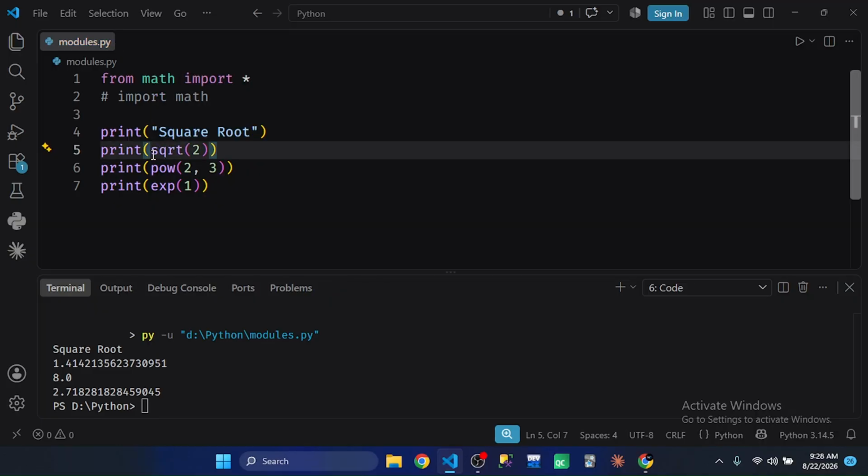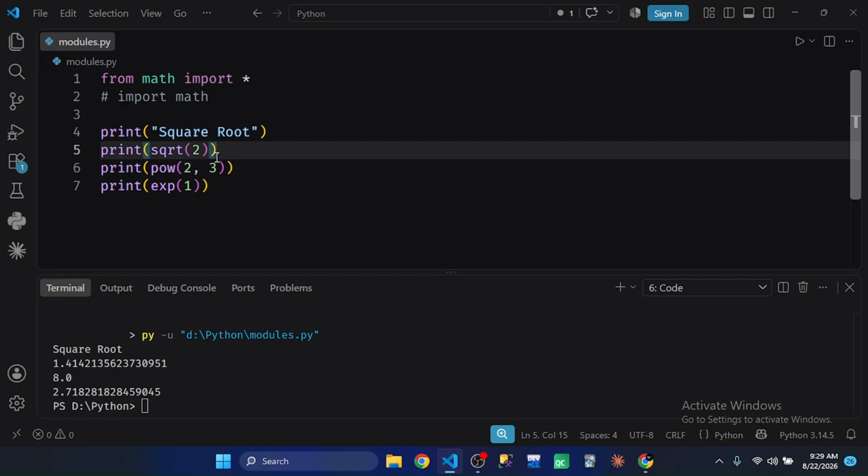But if we also have a function named exactly sqrt, or a variable named exactly the same as that in the module, we would get a name conflict, and the interpreter will be confused about which function or specific part of code this belongs to.